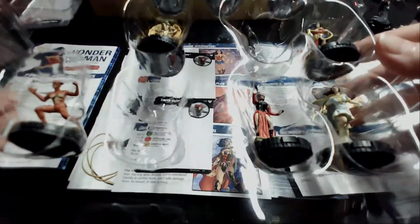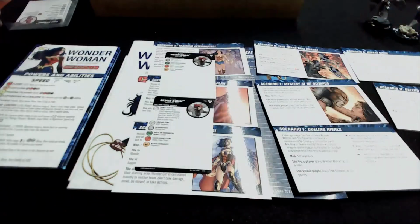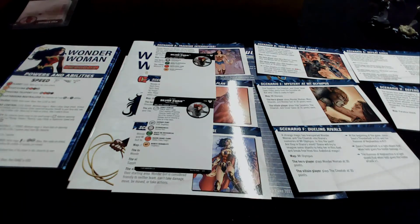And the rest. We've got Medusa, Wonder Woman, Star Sapphire, Wonder Girl, and Miss Martian. That's right, Miss Martian. I couldn't remember her name. Let's take a look at a map tile. AKA Elphelba. Elphelba, yeah. For the Wicked fans out there.